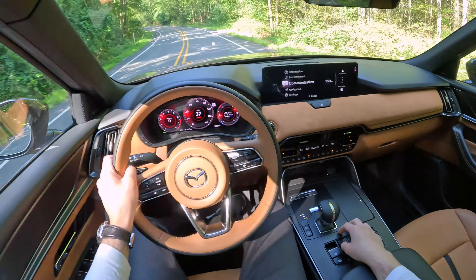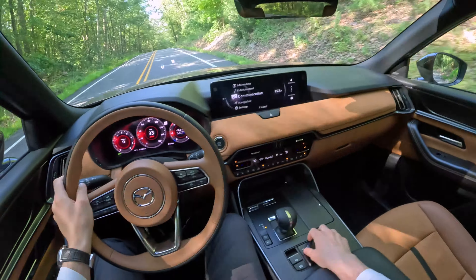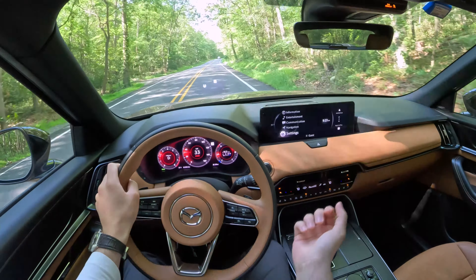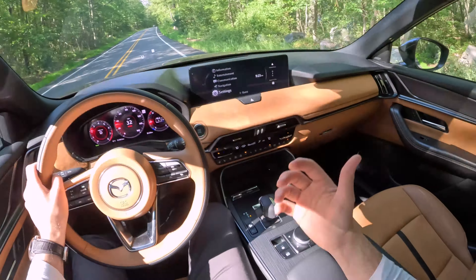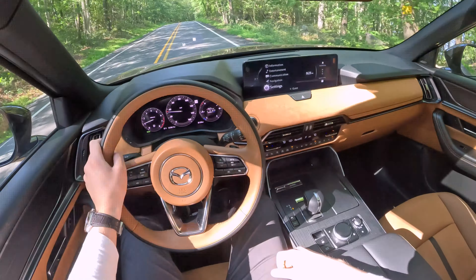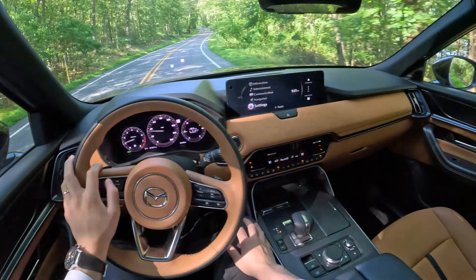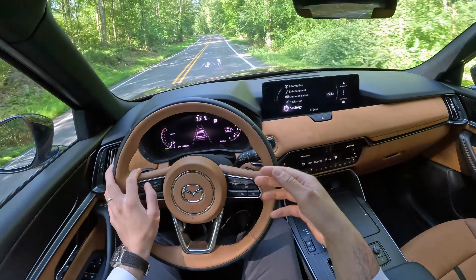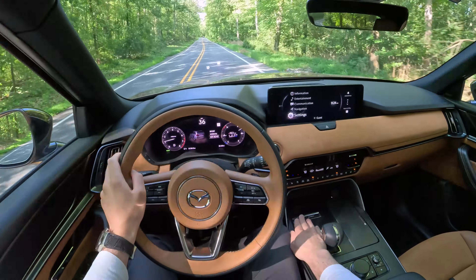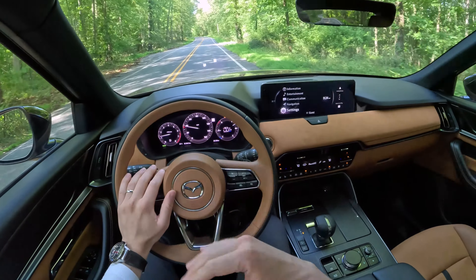We get a controller for the infotainment system. It is a touchscreen when you use Apple CarPlay or Android Auto, but for major functions you need to use the controller, which is much more intuitive and safer to use in my opinion. The placement of the screen means you really have to lean forward to touch it. The controller is intuitive — kind of reminds me of old BMW's iDrive — and I love how it works. The gauge cluster is also very clean and simple; it is digital but doesn't have much customization. It changes the design depending on driving mode or driver assist, but it has all the information you want. I wish you could display a map on it — that's the only thing missing.